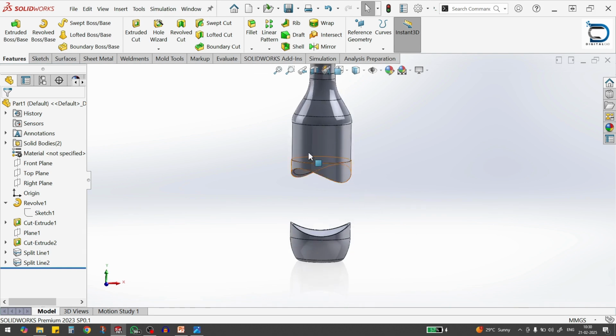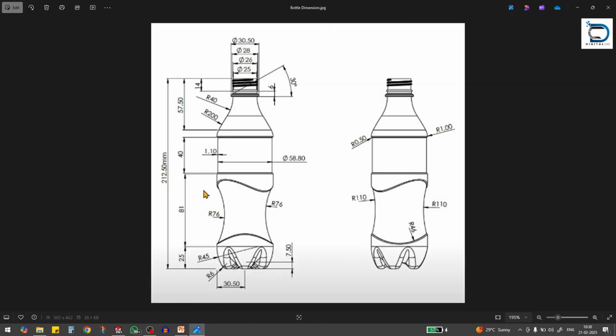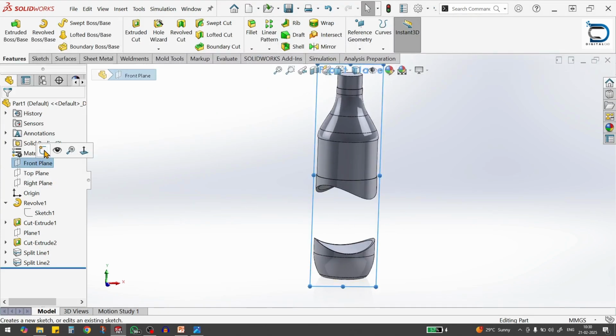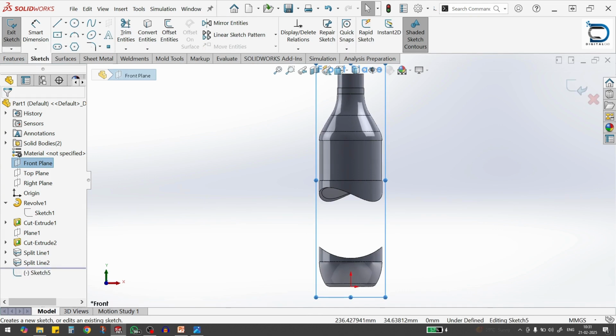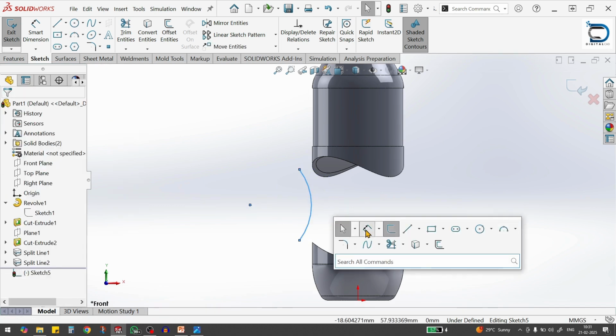Now we need to create these two curves which are 76 radius, and these two curves are 110 radius. Select front plane, take a 3-point arc, dimension 76.